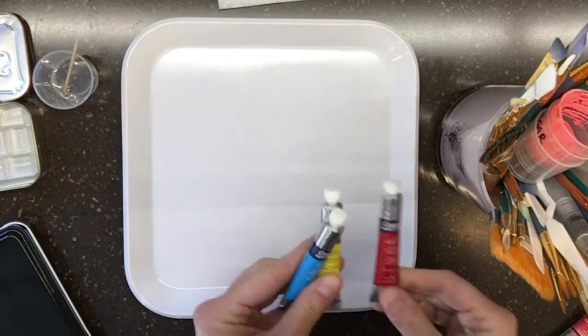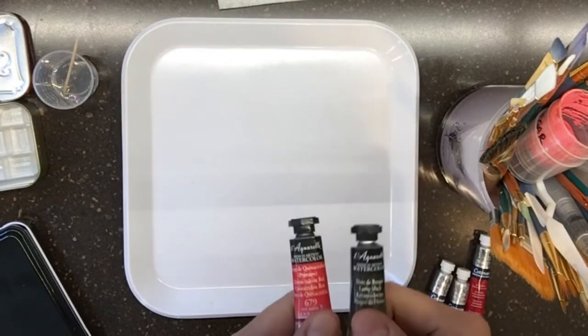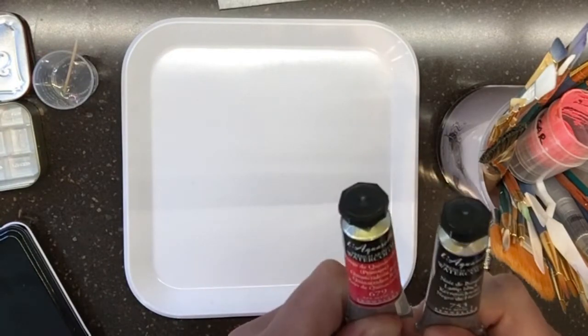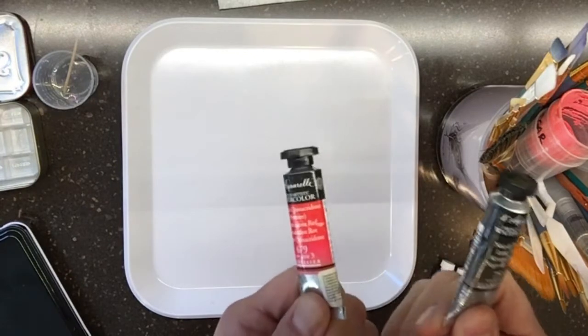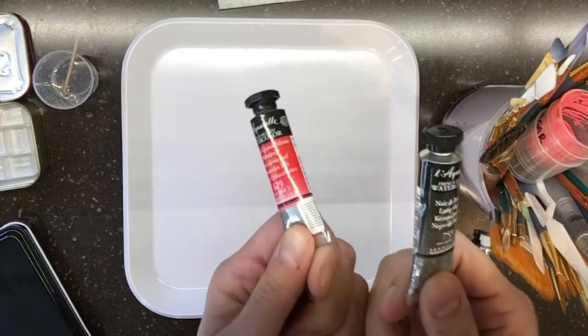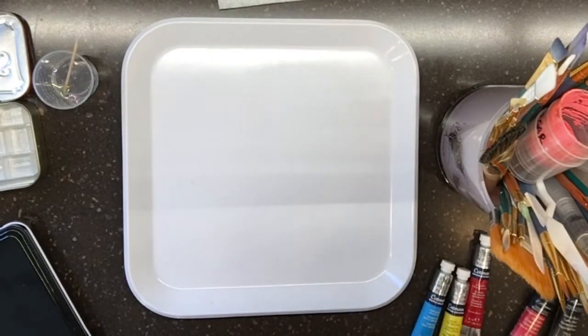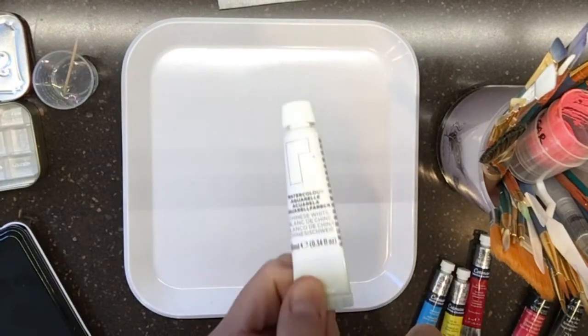So here's this. I also, a couple weeks ago, bought these little French watercolors and never heard of this brand before. It's called L'Aquarelle French Artist Watercolor. I got it in quinacridone red, which I've heard good things about, so I thought I'd give it a try. And lamp black. I also have this cheapy Reeves watercolor in Chinese white.